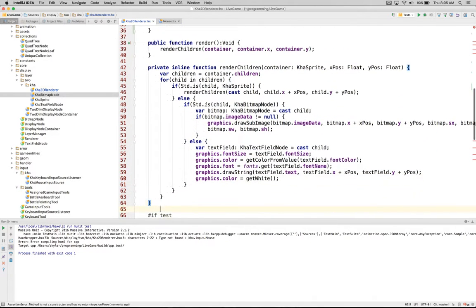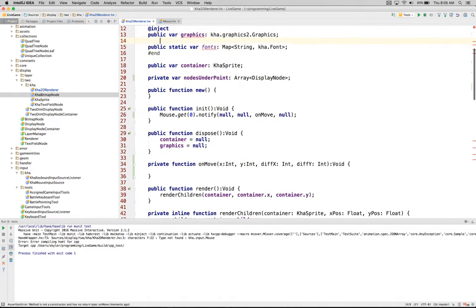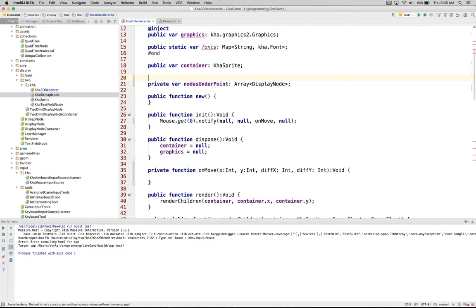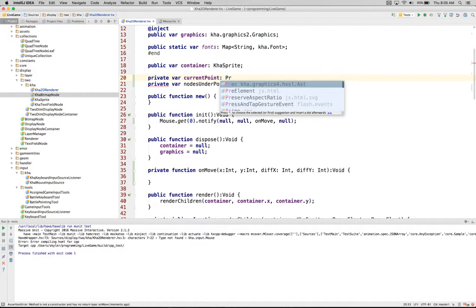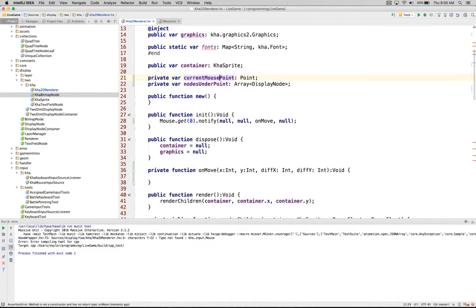So now what we're going to do is whenever we get the event, we're going to say private var current point, current mouse point, I guess.